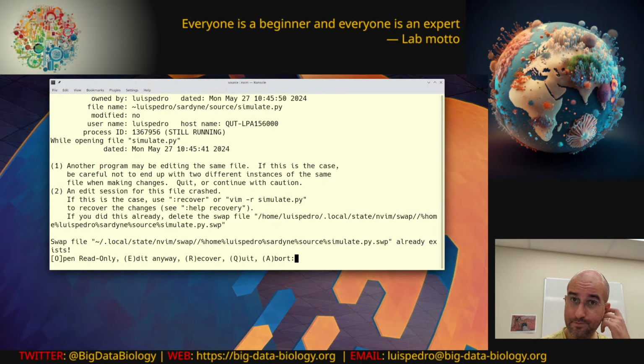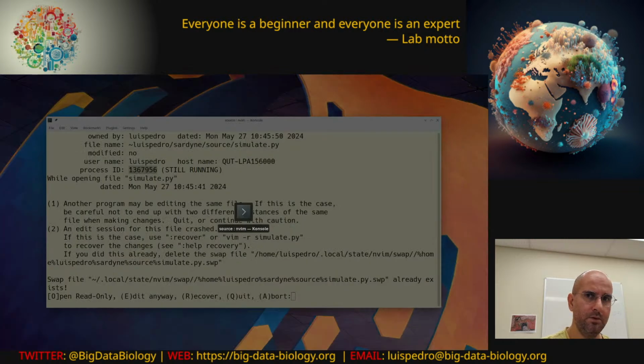I have some other processes running, and I would normally go and find out what it is.